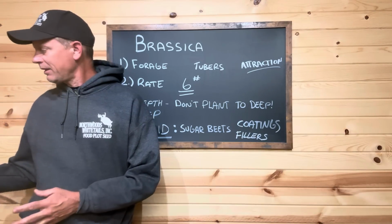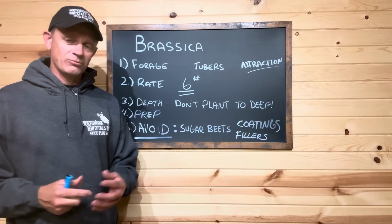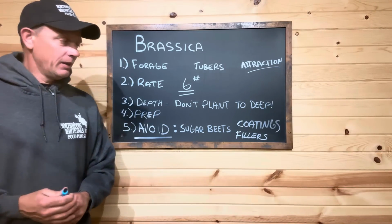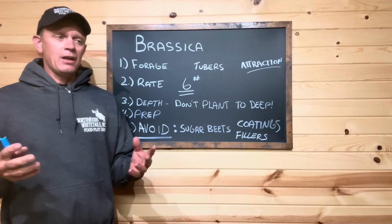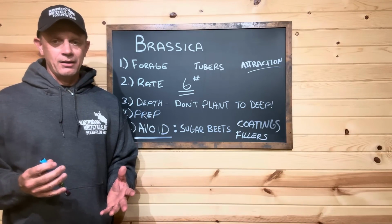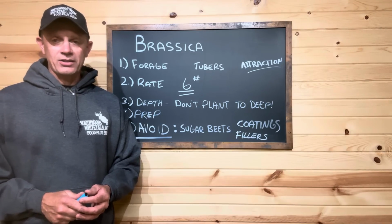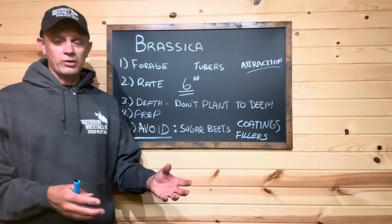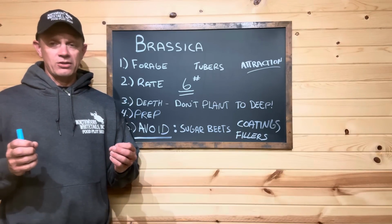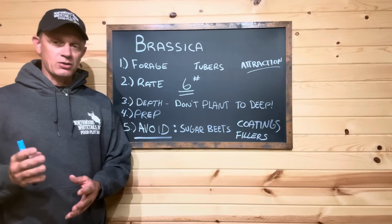But if you get too high of a percentage of radishes, you could find yourself sitting on a really stinky, deserted brassica plot. Now, I've not seen that with turnips, but speaking of radishes, there are radishes out there that I personally tried. We do a lot of testing, and two years ago we tried a certain radish. I was shocked to see the deer would not touch it. They ate the tops, but they wouldn't eat the radish. So we've found a radish that's got a high percentage, tall leaf, and a great tuber on it. But again, it's only 20% in our blend.